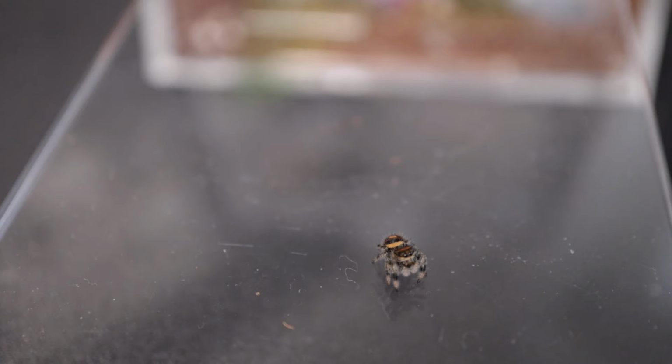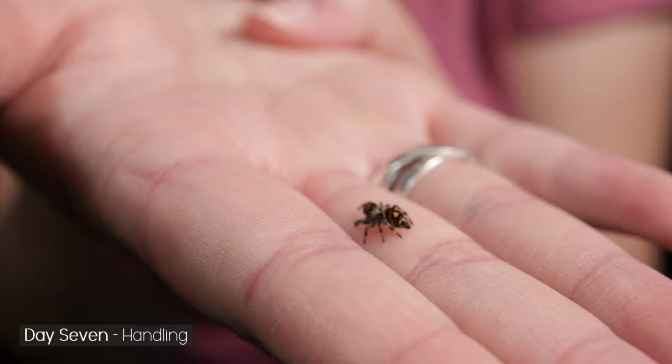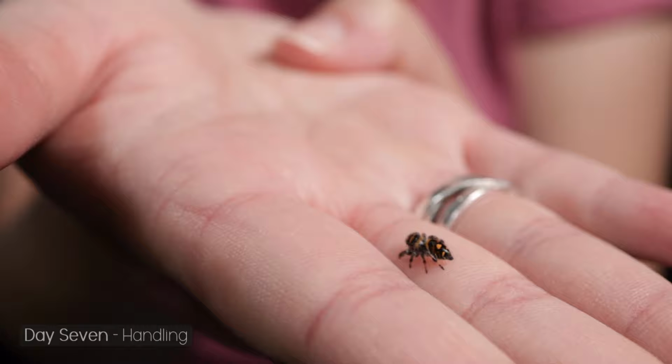I have been told this can happen and spiders will just randomly go off of their food and not to worry about it. But I think what you're seeing here is someone who has never owned arachnids before, literally having the first week experience as raw as it gets, just me being concerned she's not eating. So I have tried to keep handling to a minimum just because I was worried I was stressing her out. But I have to say, handling has been really fun. It's been a lot easier than I thought it was going to be. And she seems to not mind it, so that's always good.